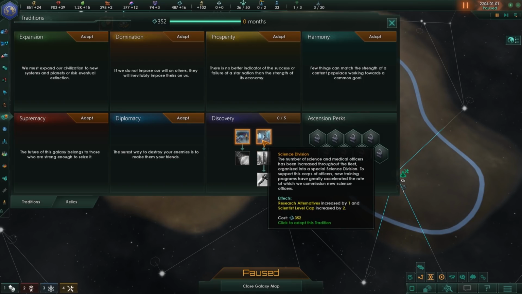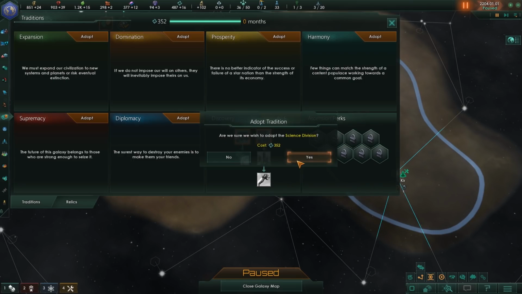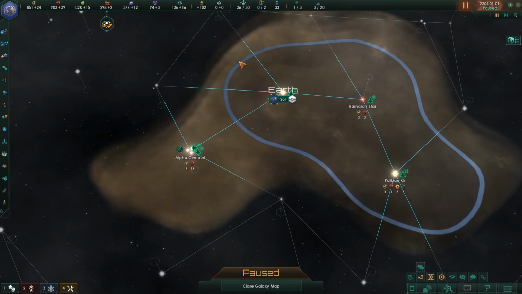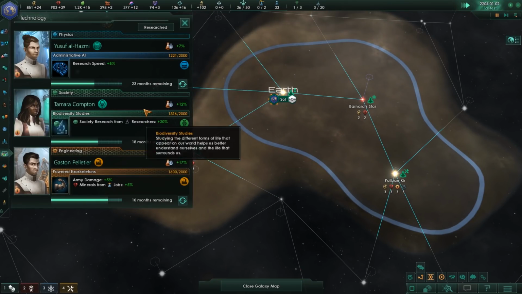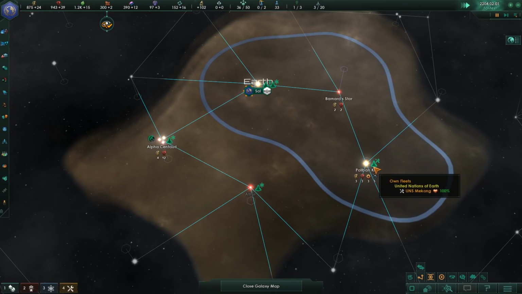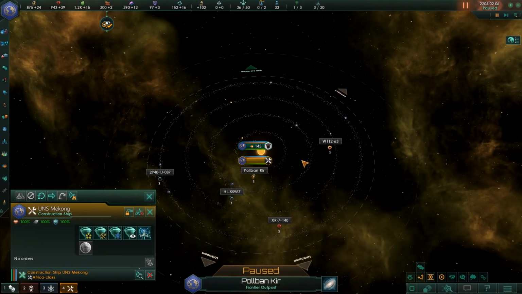Science division is really good because it gives us additional research alternatives and also increases our scientists' levels over time. They can ascend higher. They can get bigger brains, so to speak. So we're just going to go ahead for science division, because I believe our science is going to be done in about 2 years. Excellent. Very, very nice. So that is all just coming together absolutely dandy.